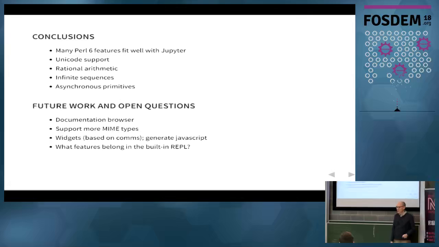So in conclusion, Perl 6 has a lot of cool features that work well with Jupyter. The previous example, I sort of slowed it down a little, but in general, you could use it for something that takes a while computationally, that just sends back data as it's able to make the computations. The Unicode support in the kernel is helpful. Other things like infinite sequences and rational arithmetic can be cool for doing analyses. There's still a lot of open questions. The one on the bottom especially is interesting. You know, what do we want in the native Perl 6 REPL? How rich of a REPL should it be? Or how minimal should it be?